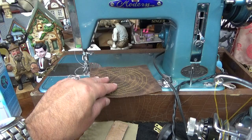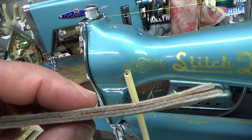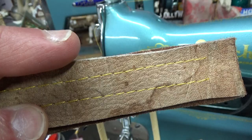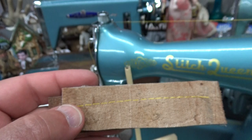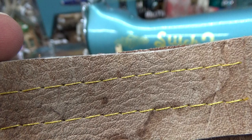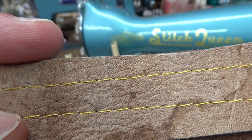And these are some of the off-camera ones that I did to get ready for this premiere. Two thicknesses of genuine elk hide. You can look at the thickness of that. It's about 8 to 10 ounces of leather, and laid down just a spectacular top stitch and also a lock stitch. This is our lock stitch, obviously, because we only have one stitch row as I added that second layer of the elk hide. But look at those stitches. At that point, by the time I tore apart the upper tension and got the machine just to a point of being spectacular, it laid down page 34 plus stitching through these two layers of elk hide.